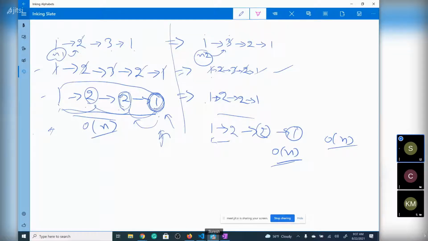So what is the advantage of stack here? Let's look at this first linked list, 1 2 3 1. 1 2 3 1 is not a palindrome, because we are simply looking at this half and this half. We are comparing these two, and we are comparing these two. These two are equal, but these two are not equal. So if you have these elements in a stack, then while you are going through these elements, you can compare with the top of the stack.